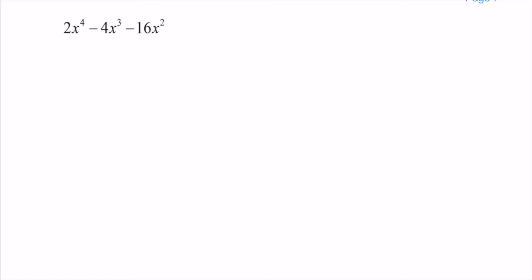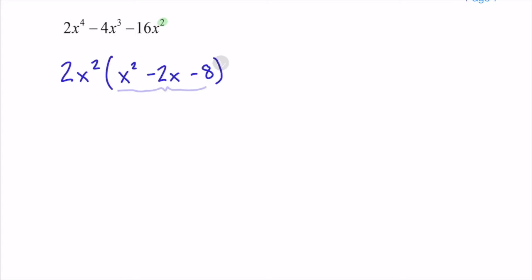Now I notice that the x's are a bigger power, and again I have all even coefficients, so I've got to find that GCF. In this case, I want to look for the smallest exponent on x, which is this 2. So I'm going to factor out an x squared, and 2 is the largest coefficient I can pull out. So when I divide that first term by 2x squared, I'm just left with an x squared. When I divide the -4 by 2, I get a -2, and I still have one x left over. And the last term, I factored out all the x squareds, so it's just -16 divided by 2, which is -8. So now I've got to factor this term.